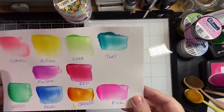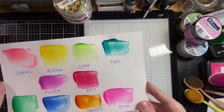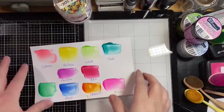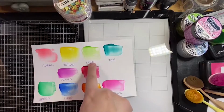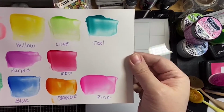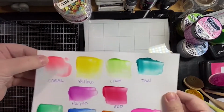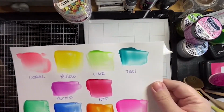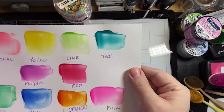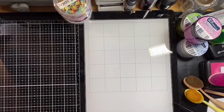But these are beautiful colors. Look at all of these bright, luscious, they look tasty. They're just really pretty colors. So I wanted you to see all of these. There's coral, yellow, lime, teal, purple, red, green, blue, orange, and pink. Okay, loving that color, that coral. This is one of my favorite colors anyway. But honestly, look at all of them. You can't pick a bad one. They're all beautiful. So I just wanted to show you those really quick. We're not even going to use those ones today, but they're so pretty. I just thought you had to see them all dried.